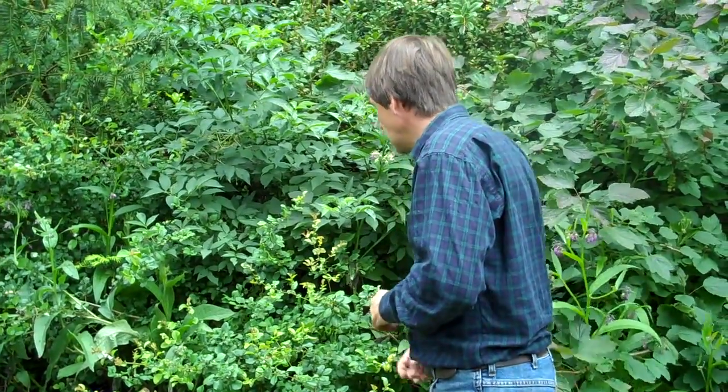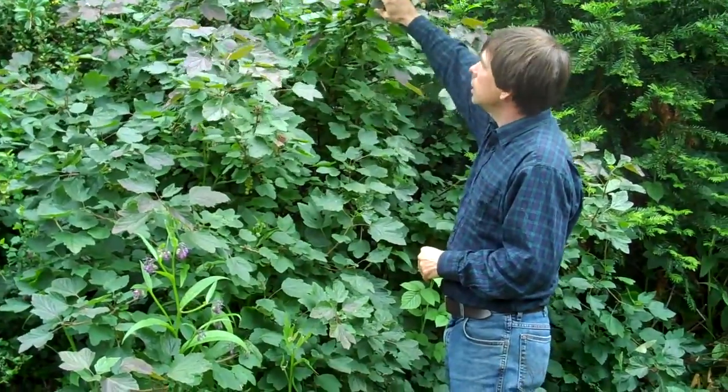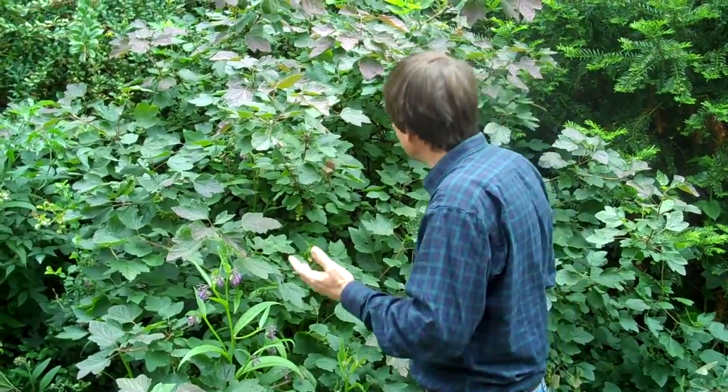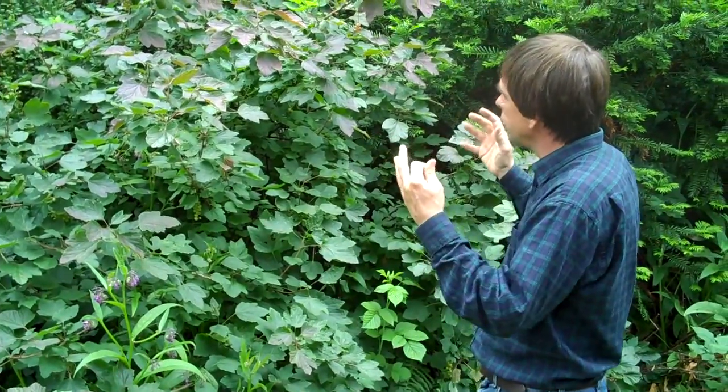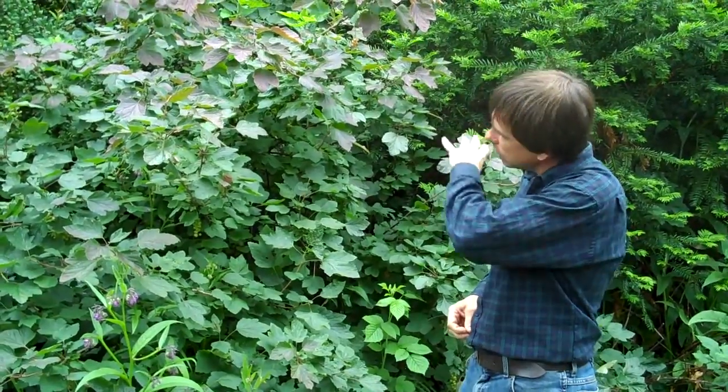There are also red currants here. In a normal garden you don't normally see red currant bushes at two meters high, but that's how high they grow if you don't prune them every year. I don't prune them every year because they fruit perfectly well without it — there's no reason to prune if you don't need to. I'd certainly question the gardening wisdom that says you must prune everything every year; it's a lot of work and sometimes completely pointless. I always start from a basis of not pruning and only do it if really necessary. If a fruiting plant continues to put on new growth and fruits well, just leave it be. A lot of my red currants are this kind of size.